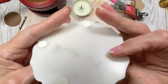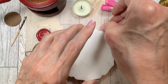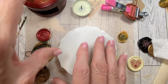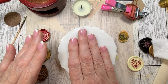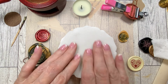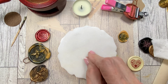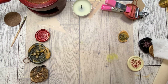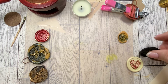But I also have marble coasters, and I wanted to use the marble to pour the wax out on. I didn't do it this time because it was going to be a little harder to get everything in camera. So I didn't use that, but this stays cool. It's like when they do fudge on marble so that it cools quicker. Your wax will cool quicker. So you'll have to pour and then put the stamp right on if you're going to use a marble. But I just thought the marble would be a nice thing to try. And I got those inexpensive, I think at the Goodwill or somewhere. I have 4 of them.